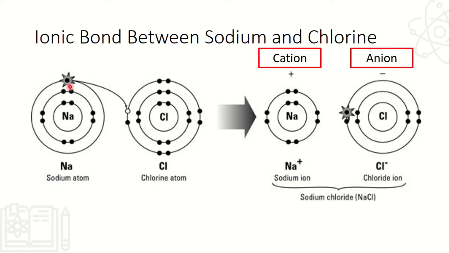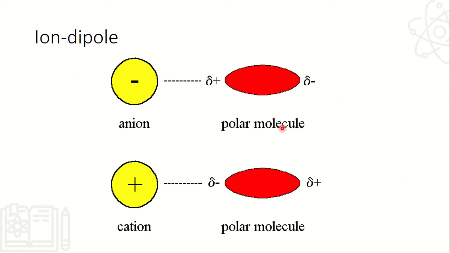Yung sodium natin, lulus siya ng electron — magpapamigay siya ng electron niya kasi mataas yung difference ng electronegativity nito. Ibibigay niya yung electron niya papunta doon kay chlorine. Si chlorine naman yung tumatanggap. Kung nagpamigay ka ng electron, nabawasan yung electron mo — you will be classified as cation kasi more on positive ka. Pag tumanggap ka ng electron, nadagdagan yung electron — that will be classified as anion. So yung ating sodium ay cation, ang ating chlorine ay anion. Pag nagbanding yung anion saka yung polar molecule natin, so it will involve the ion-dipole force of attraction.